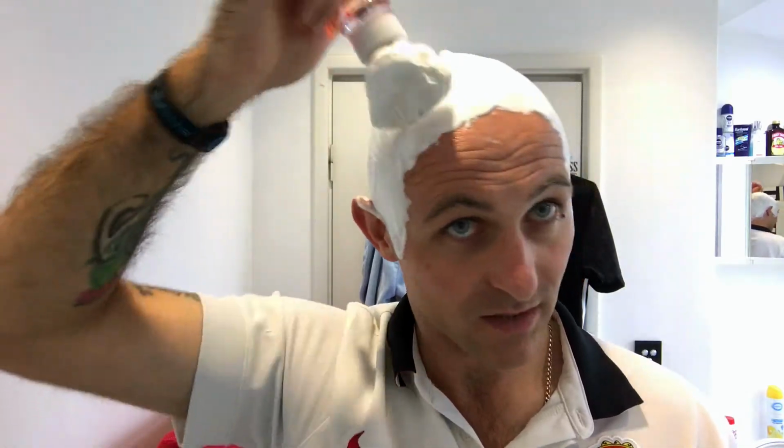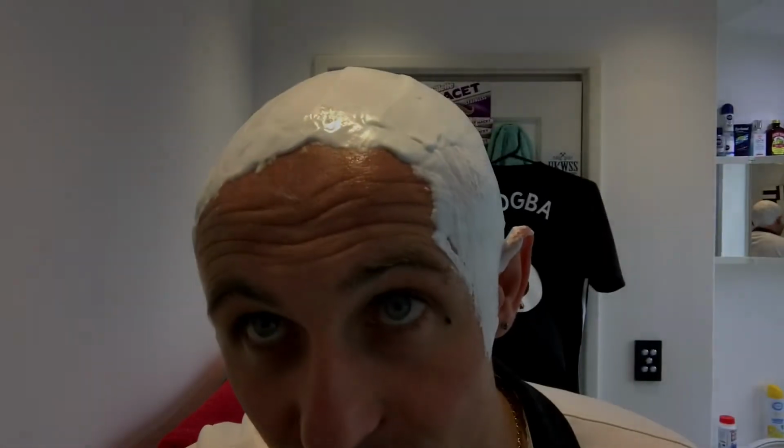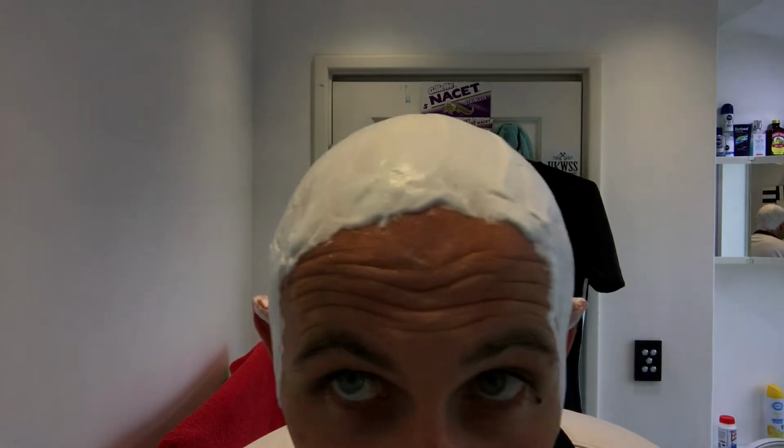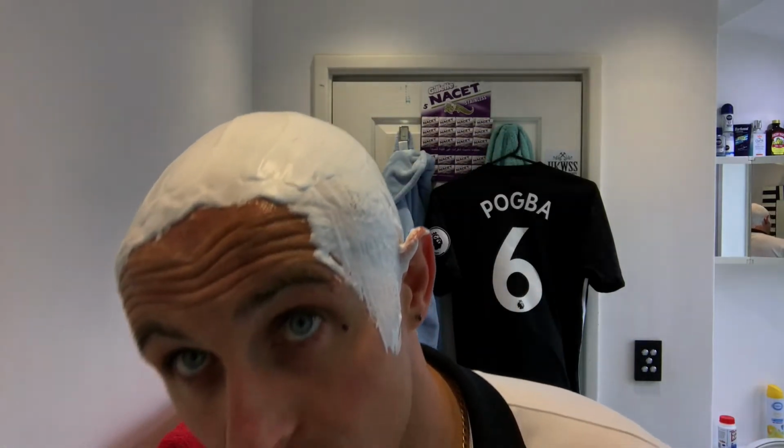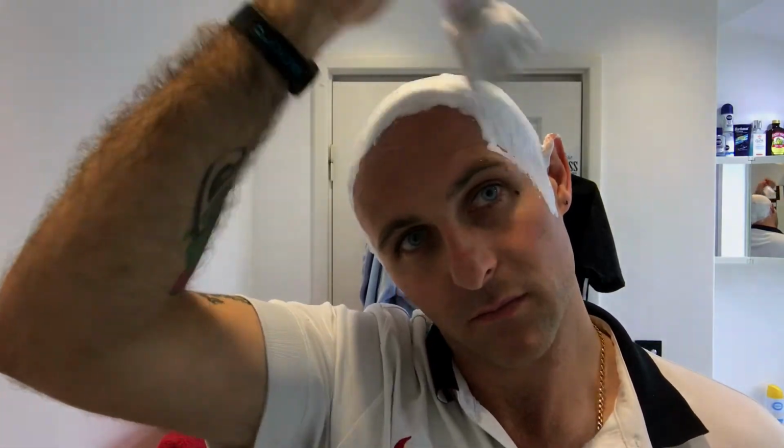That is one of the best lathers I've had on my head. You guys probably can't even see it. Let me see if I can autofocus there. There you go, you can see the gloss now. It's one of the best lathers I've put on my head for a long time. And there we go.